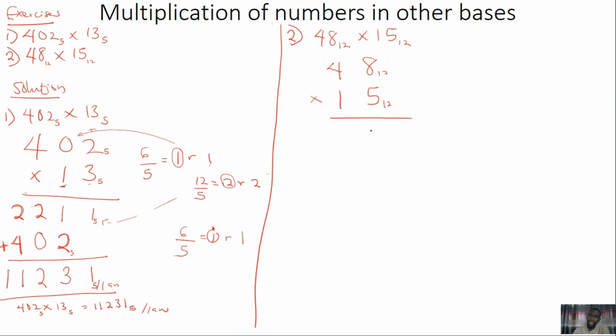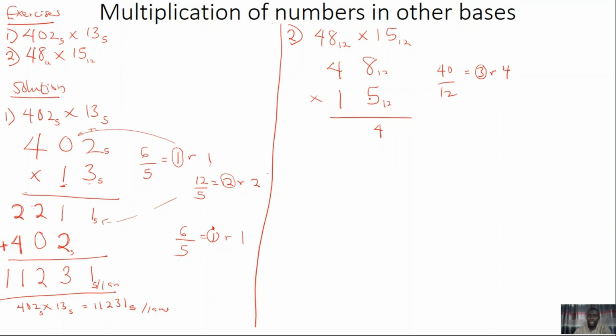But we're not going to write 40 here because we are dealing in base 12. So what we're going to do is divide 40 by 12. And what we're going to get is 3, which is 36. 12 times 3 is 36, and 40 minus 36 is 4. So remainder 4. What we're going to write down here is 4. We'll carry this 3 and keep it. We use it in the next operation.